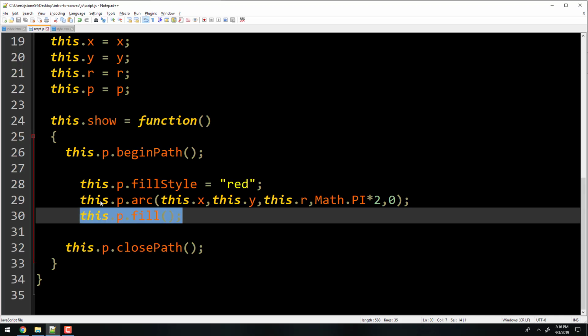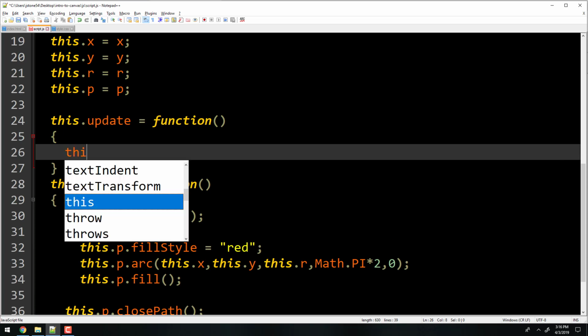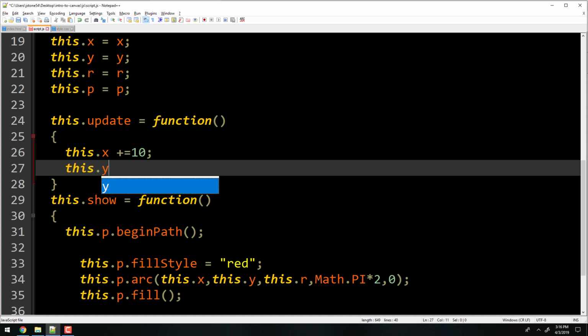All right? So let's first just make a function in our class, our ball class, that can do that. Like this dot update, you can pick whatever, this dot move, this dot whatever, I just call it update, equals a function. And that function is going to just simply say this dot x plus equals like 10. And the same with, maybe we'll do this dot y, so it'll fall kind of at a diagonal, right? This dot y plus equals 10. Now if I run that update function, what'll happen? If I run it one time, what's gonna happen? No, it'll just move once.